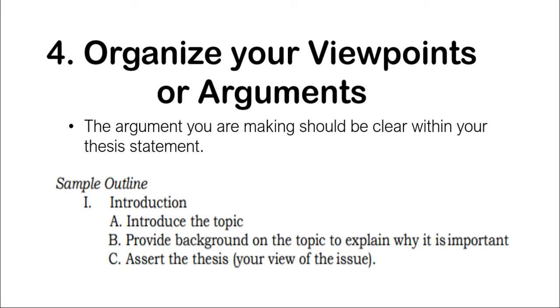Now take a look at the sample outline. Here, you have the introduction and you have to introduce the topic, but make sure you provide background on the topic to explain why it is important. You should have several reasons or points of discussion that will help you support your argument. You will explain and support these reasons. As with all academic writing, you'll need to cite any information that you used from a source.